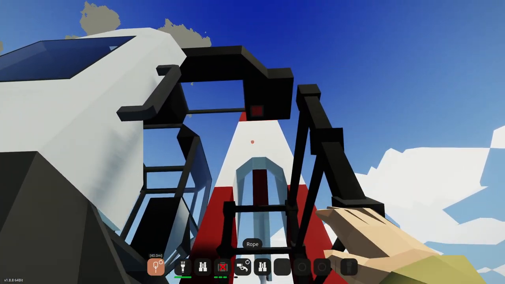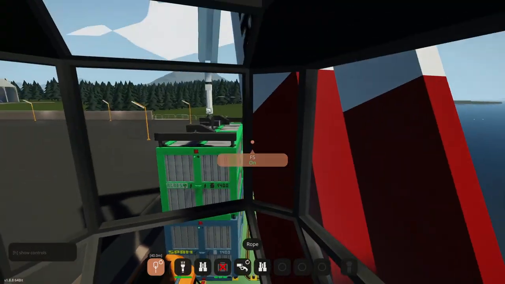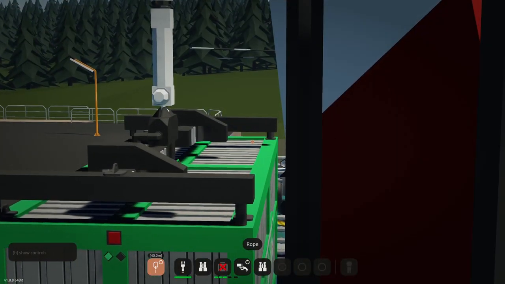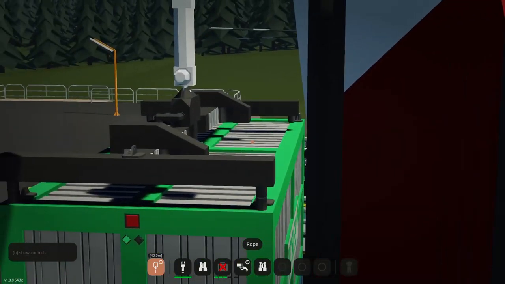So we have a helicopter coming in here to land. So I do like having the AI. It gives me a little bit of... not coming in. It is coming in. Okay, gives me a little bit of life here.